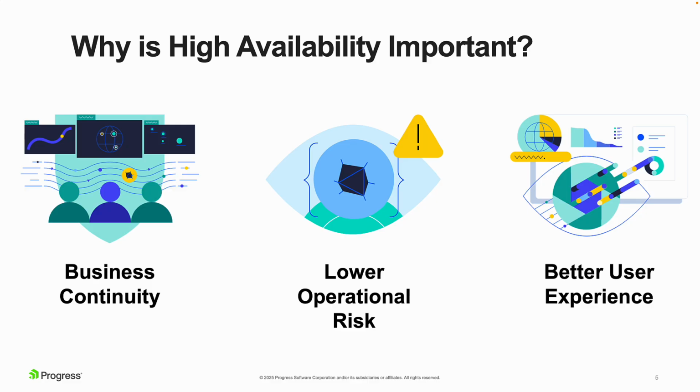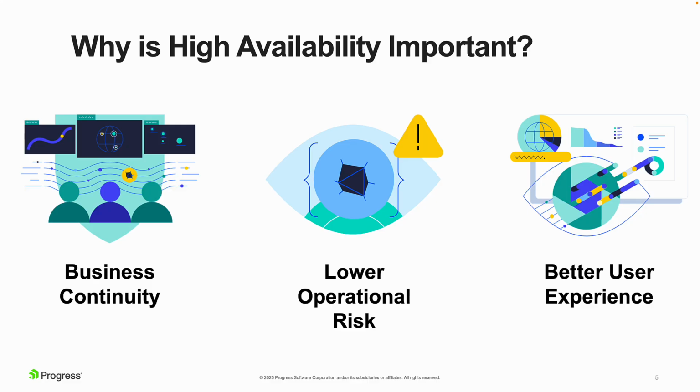business continuity. High availability ensures that mission critical systems like databases, applications, and network services remain operational even during failures. This is essential for maintaining productivity, enabling transactions, and supporting customer interactions. For systems administrators, it means designing infrastructure that can withstand disruptions without halting operations. Whether that's a hardware fault or a cloud service hiccup, high availability keeps the business running smoothly.